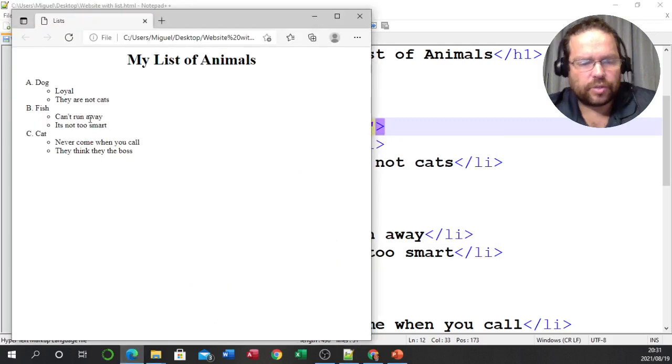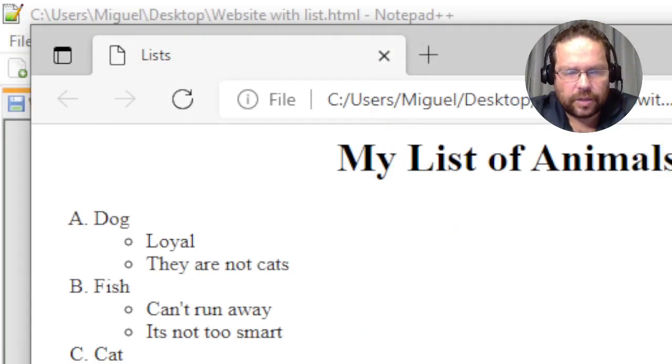Okay, I'm going to just zoom in so we can see it properly. So these little circles here, watch what happens to them now when I refresh. And there we get the square. Now it only happens to the first list because remember I only typed it into the first list's opening tag. If you want it in the others, you can copy the code like we've done before and then move on.